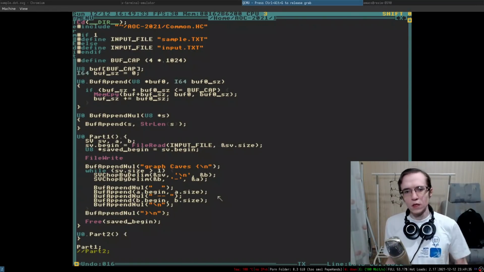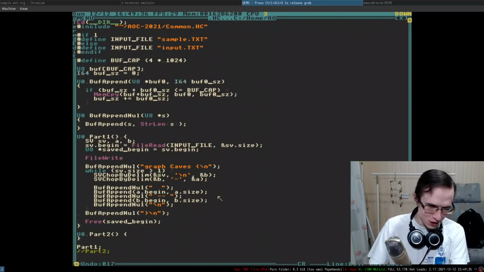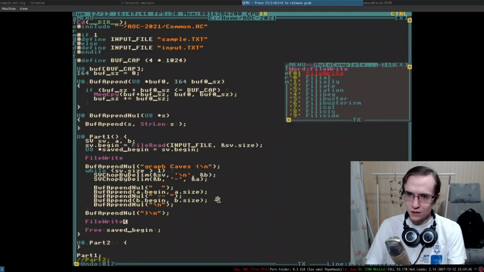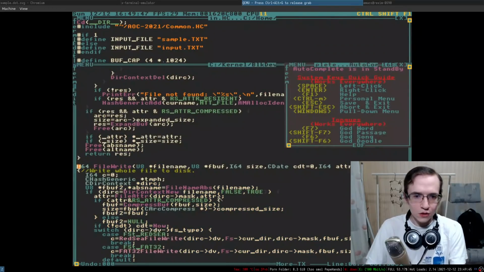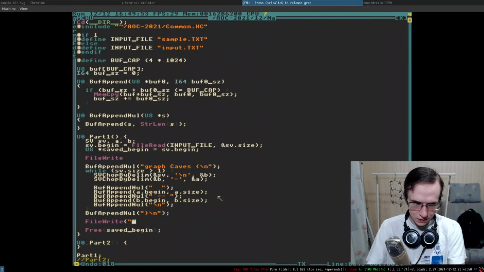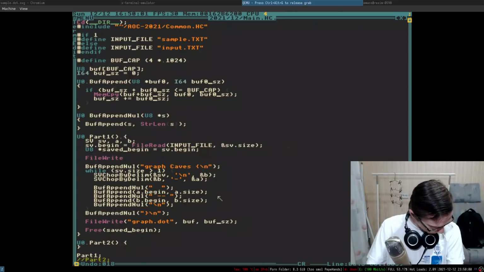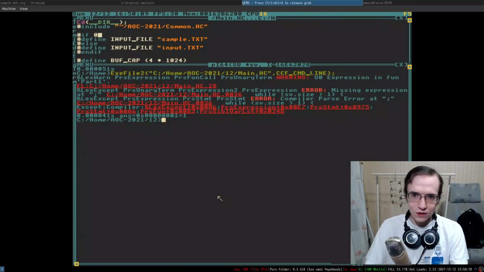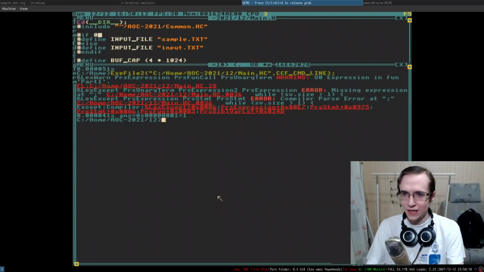Okay, holy shit. So after that, you should be able to just write that into a file. So file write, and I forgot how to do that. Let me take a look at this thing. So first we provide the file name, the buffer, and buffer size. Okay, cool. And this one is going to be basically graph dot buffer size. Cool. Holy shit. Okay, so now I want to switch to the actual input, and I'm going to run this entire thing, and it does not compile. Obviously, that was kind of expected.